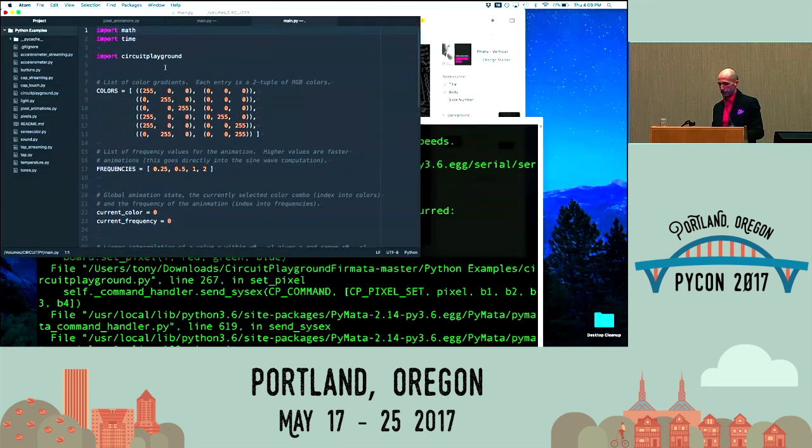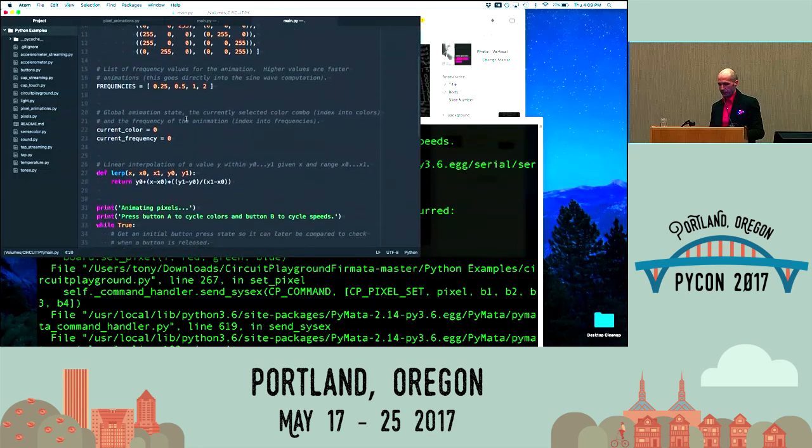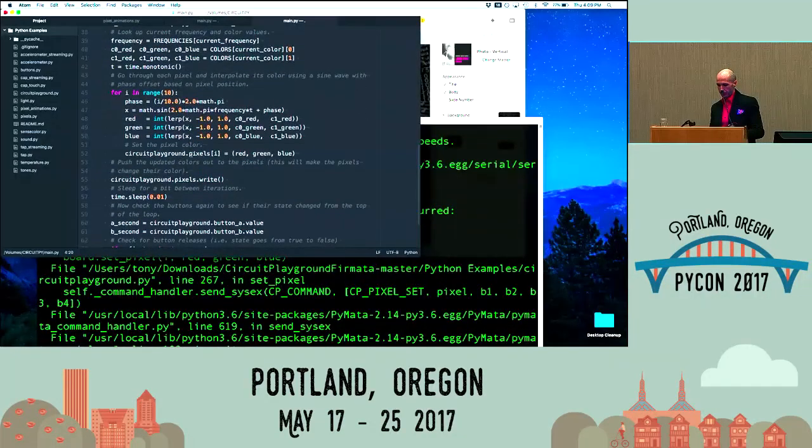And I have a little Circuit Playground module that I created in MicroPython that gives me simpler access to control these. So this is the call right here that sets the color of the pixels, for example. So just a real quick little demo of some of the examples that you can do with native control of MicroPython on a board like this. This is the Circuit Playground Express board that I was using.